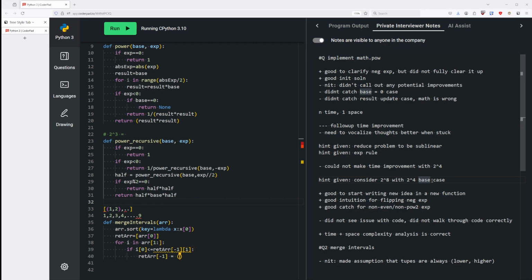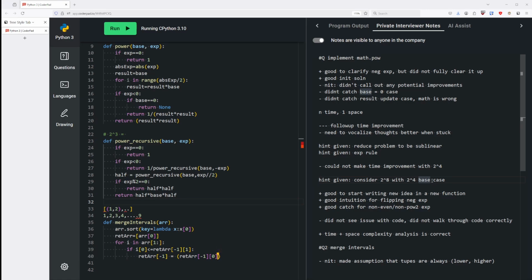The first value will be the same as in the array before. So it'll just be return array at -1 at 0, because I'm assuming that since it's sorted, it'll be before this current value every time, or at most the same.